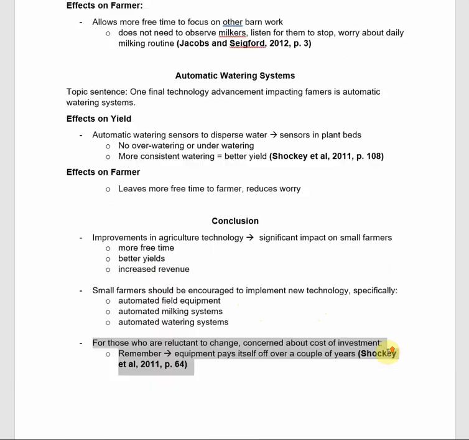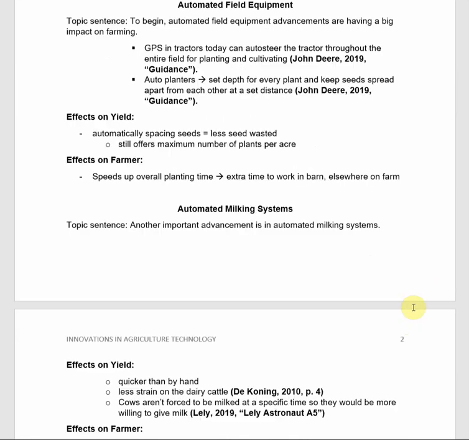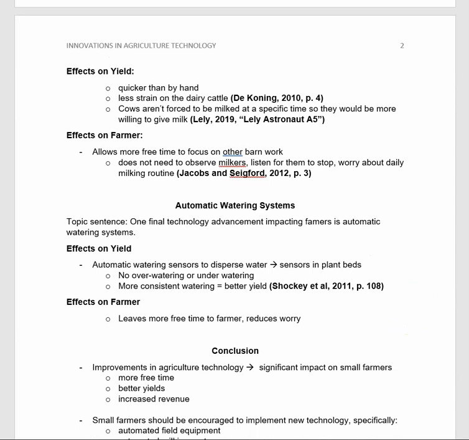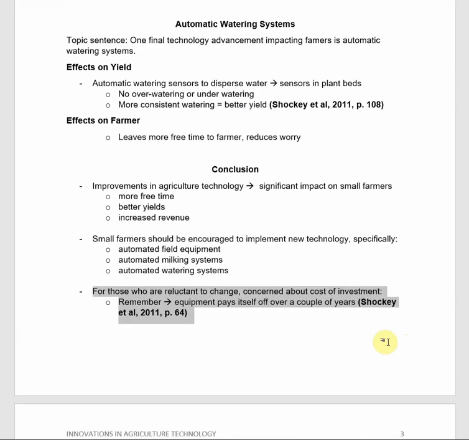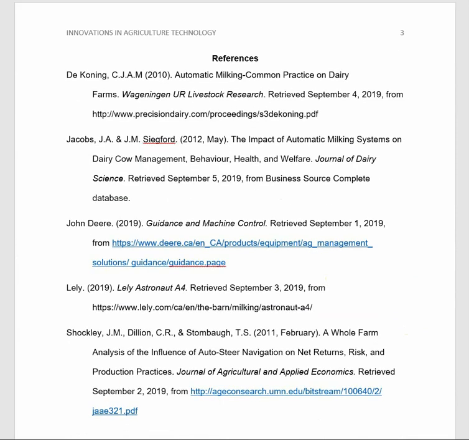Okay, great. And you'll notice this comprehensive outline is 2 pages long, and that's a great number of pages. That's just fine with me. I think that it allows you to present the material that you are going to include in your final paper in a wonderful way. But in addition to that, you also need your references page. And notice this references page is set up exactly the way I want you to set up your references page. So you'll have at least 2 pages or right around 2 pages for the comprehensive outline. Unless you want more, if you want to include more, great, that's just fine with me. Go ahead and include more, but 2 is fine.